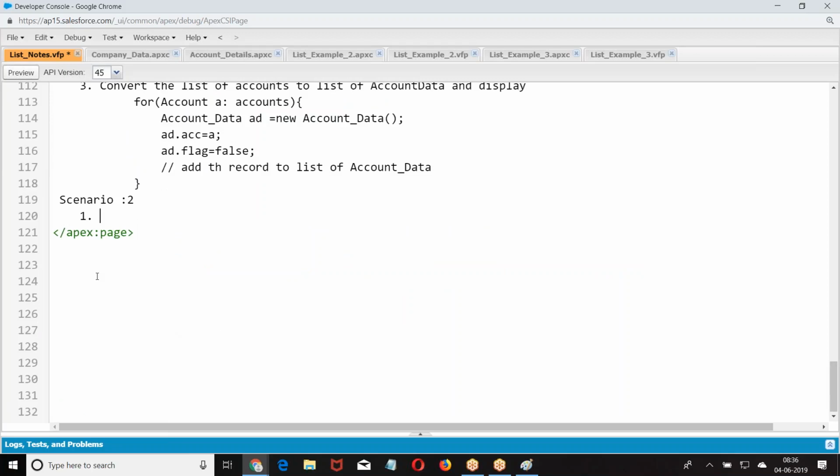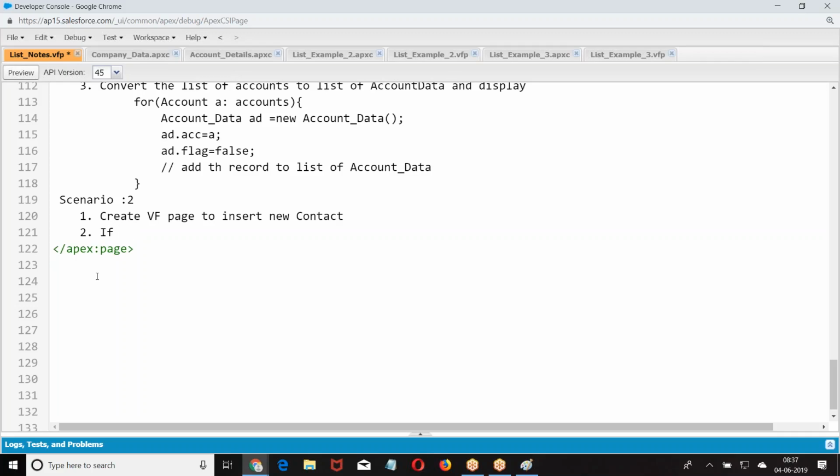Scenario 2. Create a VF page to insert a new contact.